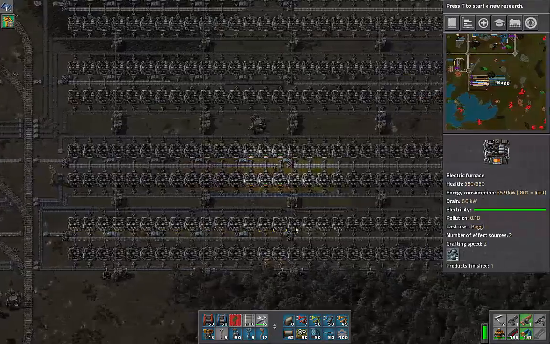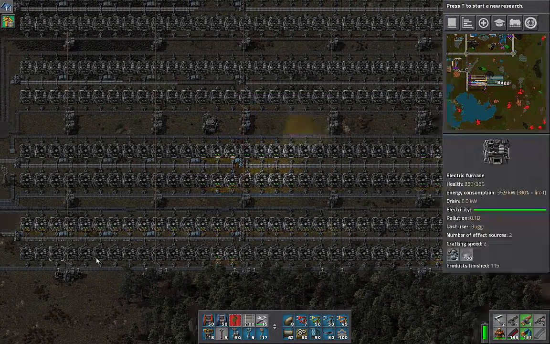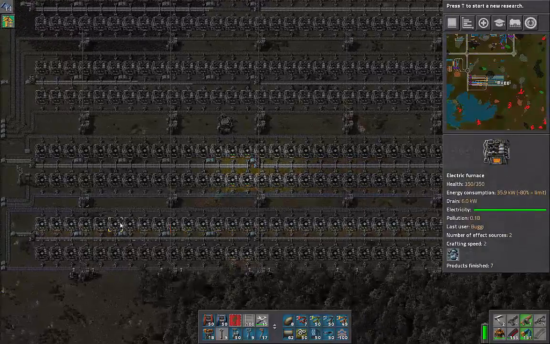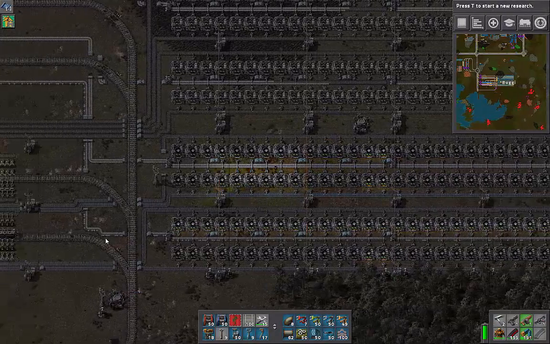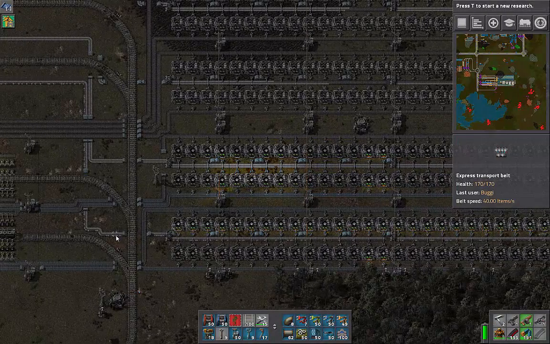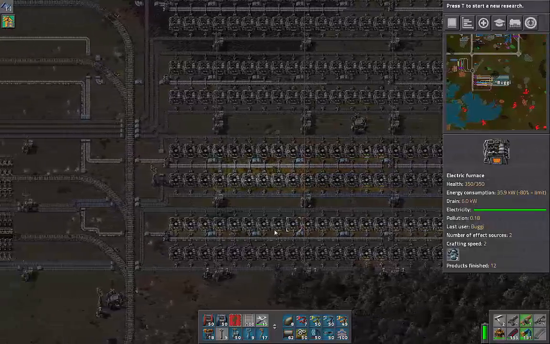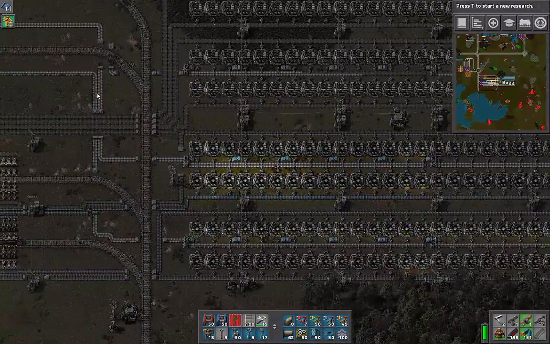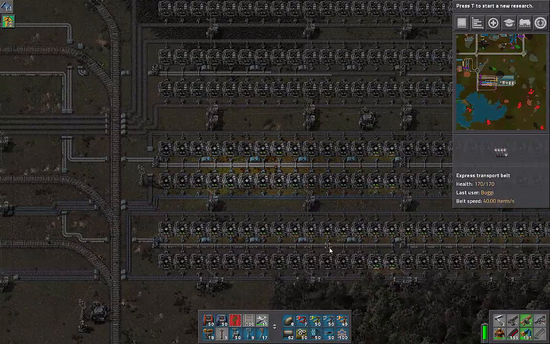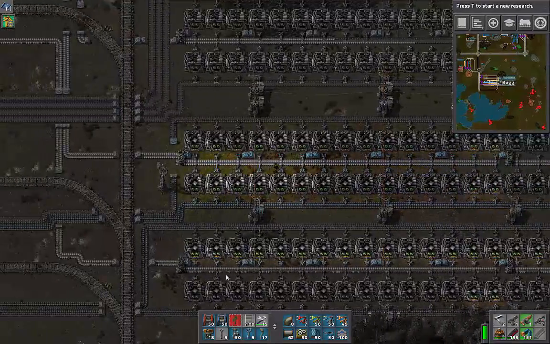So yeah, this is a stack. Each row here is 30 smelters. So there's 60 total smelters. And when this is going full blast, it still cannot fill up a blue belt. So does anybody know how many smelters it takes to fill up a blue belt so it's packed like this when it leaves the smelting bank? I still have no idea.